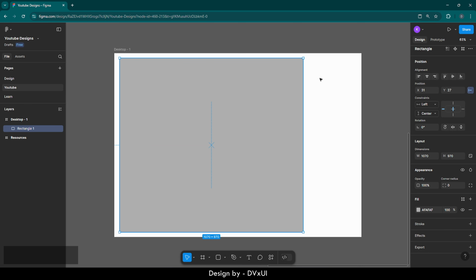And now I will hold Alt while selecting this rectangle, and this will tell me what is the gap which is provided on all the side of this rectangle. So this is 27, this is 31, and this is 27. So we need to change this one and make it 27. So if I move it to the left for once, it will be 30. And now for the 3 times, 1, 2, 3, now it should be 27. So yeah, all these 3 sides are 27 and this is perfect.